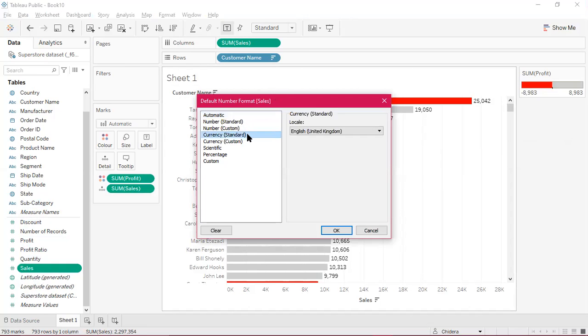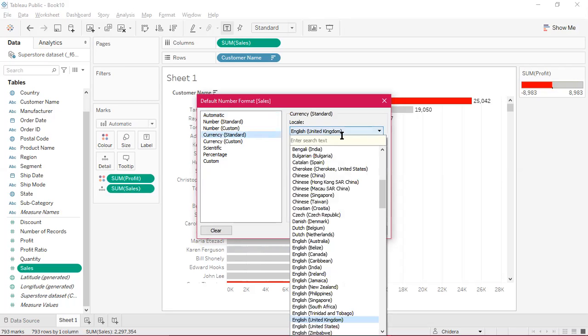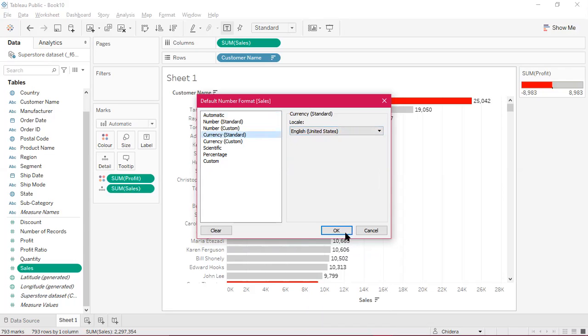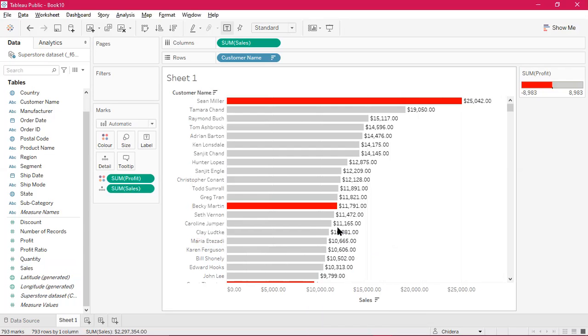Then you can change the currency to standard. Okay, custom. So standard. Then look for United States. So it will be in dollars. So that will give us something like this.